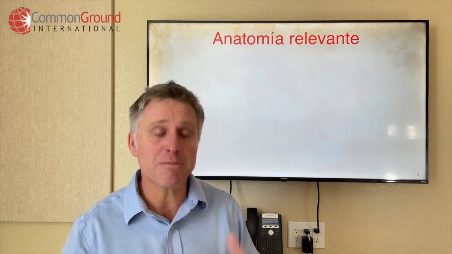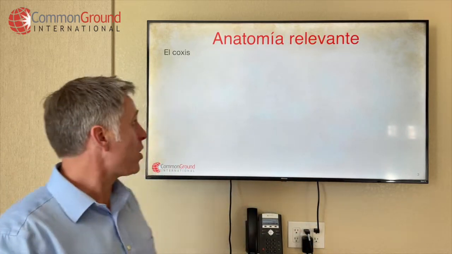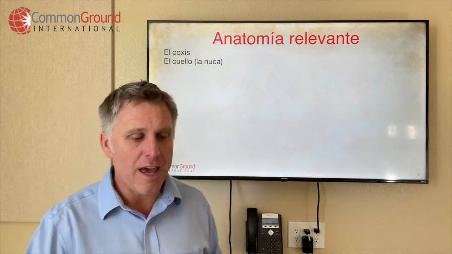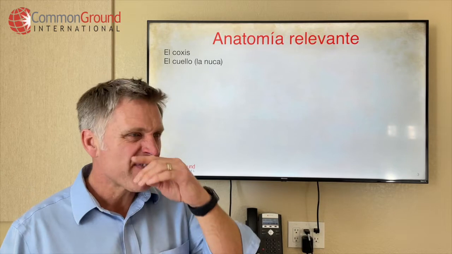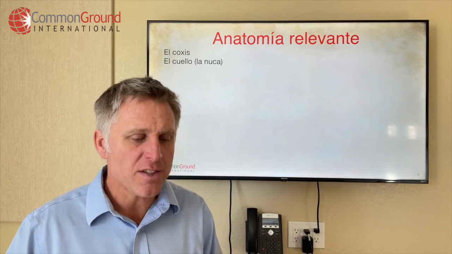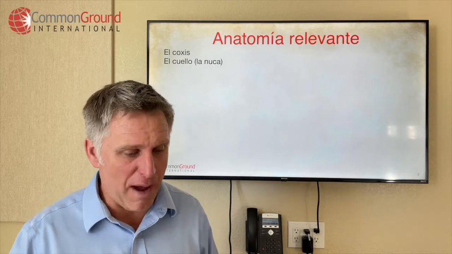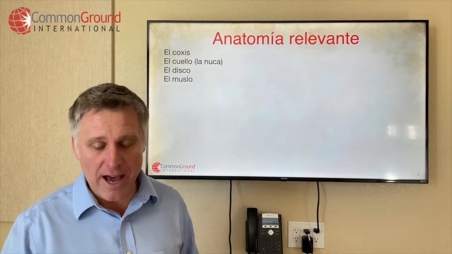All right, let's get started with some anatomía relevante, vocabulario, building vocab here. So we've got el coccyx, right? El cuello or la nuca, so el cuello, neck, la nuca. Nuca is like the back of your neck, like the nape of your neck, okay? Bien, this is all anatomía relevante to back pain stuff. El disco, disc. El muslo, thigh.